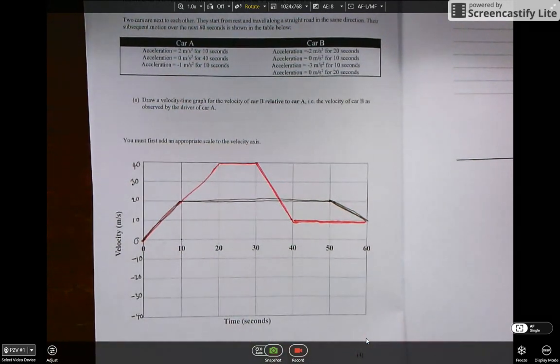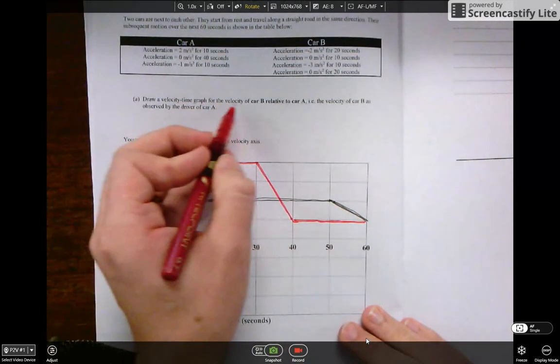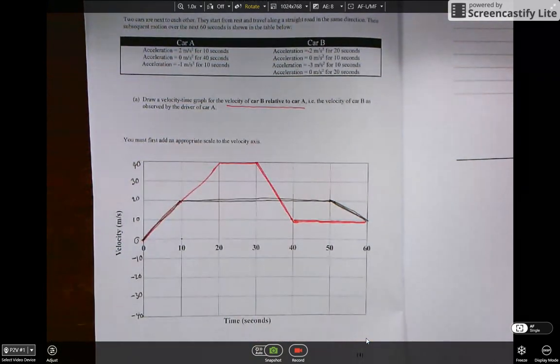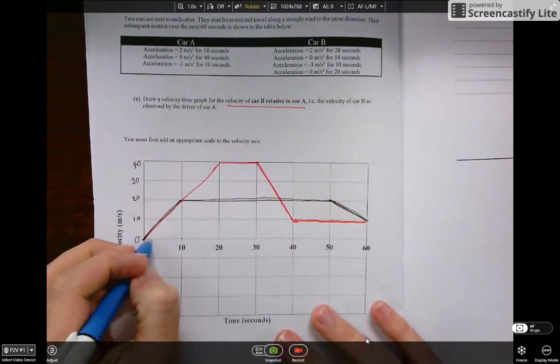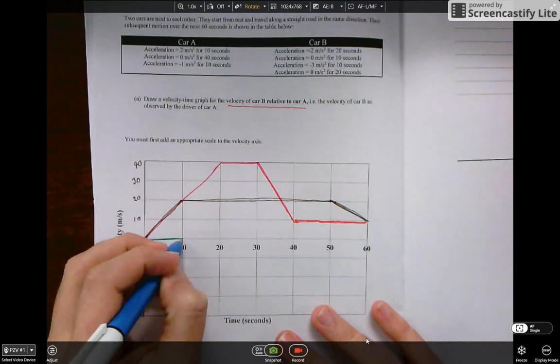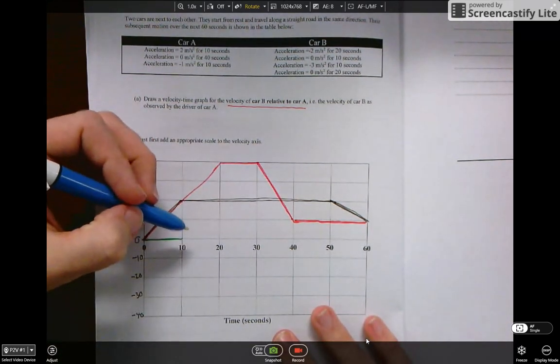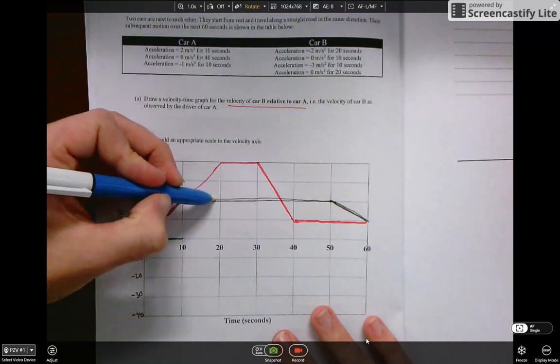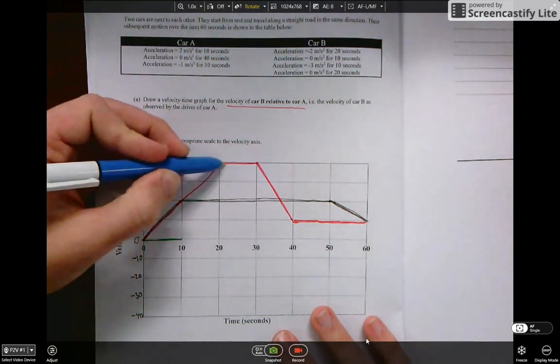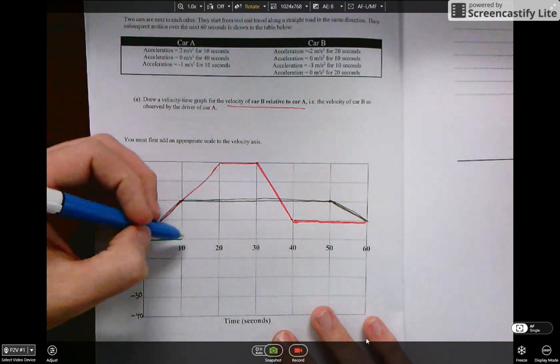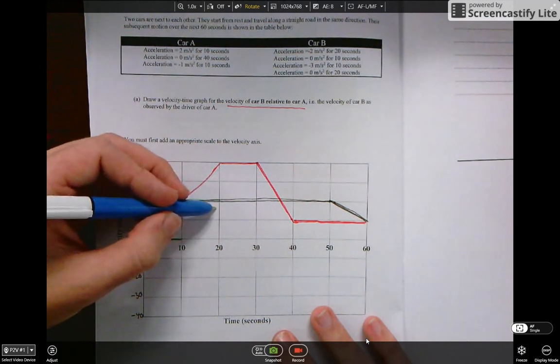Now, what we're then asked to do is to do the relative velocity, so the velocity of car B relative to car A. In fact, in the first few seconds of this journey, neither of the cars is going to be moving at all relative to each other, because they're both going to be level pegging. So in the first 10 seconds, nothing happens. Now, in the next 10 seconds, this car stays where it is with respect to the other car, but this one pulls ahead. So in fact, we're asked to do the difference between these two cars.